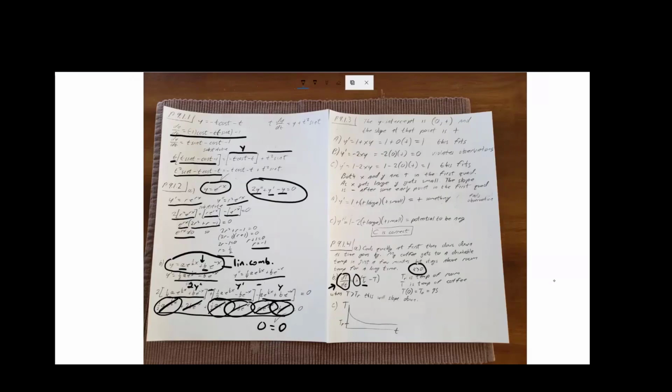And then, yeah, the difference between just means subtract one from the other. And so there it is. That's the differential equation that models Newton's law of cooling. If you made the assumption that k was less than 0, then you would flip that T minus T sub R. And then, let's see, what else do we have here? What is the initial condition? Okay, well, here's the initial condition. What is the initial temperature of the coffee? There it is, 95 degrees.